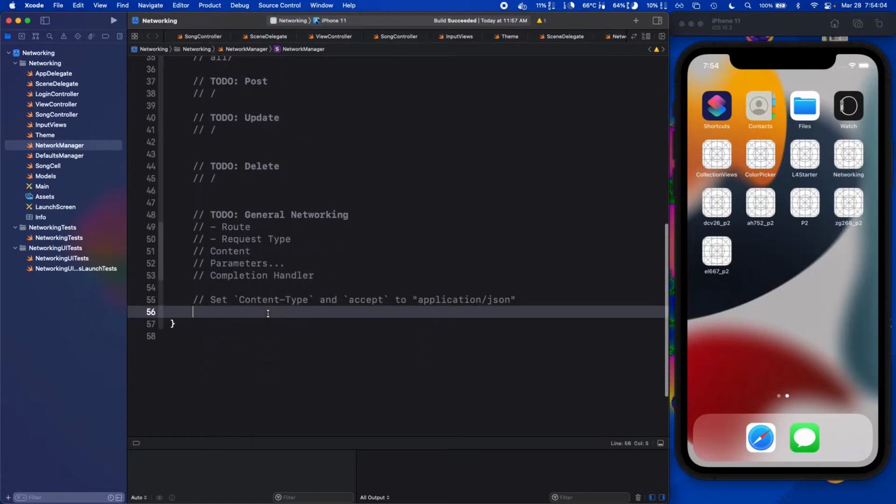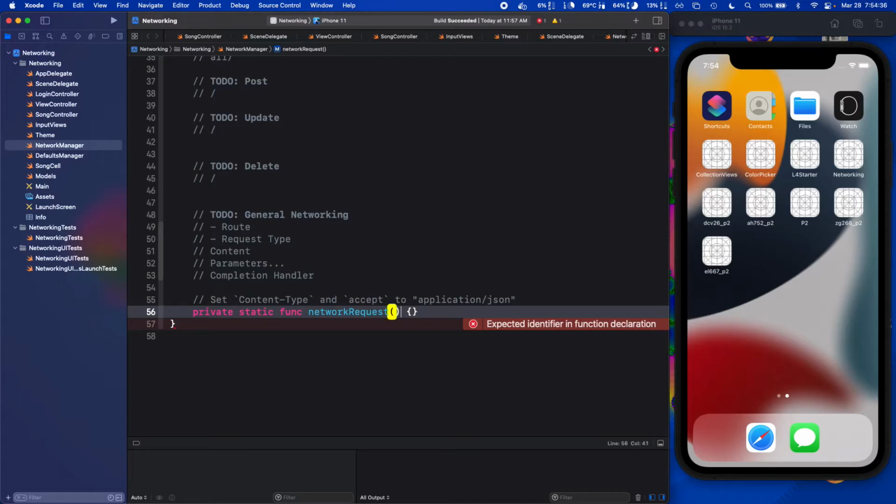So what we're going to be doing right now is creating one function that will handle all of our networking requests, and we'll take in parameters to change certain things. But because there's so much repetition, we really want to do this once so that you don't make any mistakes. So I'm going to make a function. I'm going to make it private. You don't have to do that. And I'm also going to make it static. This is just kind of how I designed this type, but you can really do it however you want. I'm just going to say like network request.